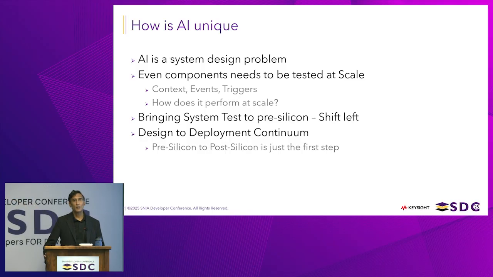And that was fine. But what is unique about AI is that I'm not saying the typical unit quality issues have gone away or testing is not needed, but the real bigger problems appear only at certain scale. That means you need to do larger scale testing and system testing earlier and earlier. Things work fine at a lower scale, but not at a higher scale.